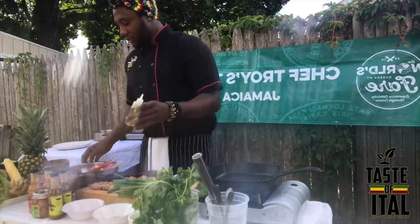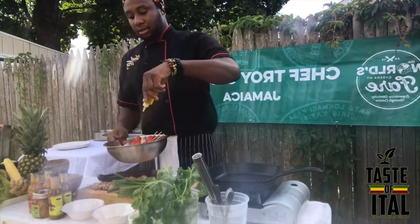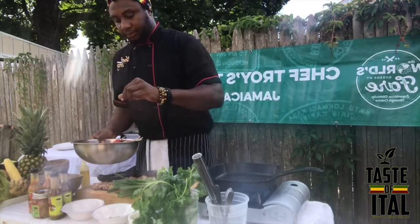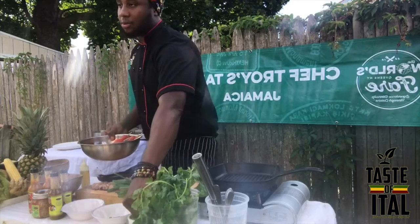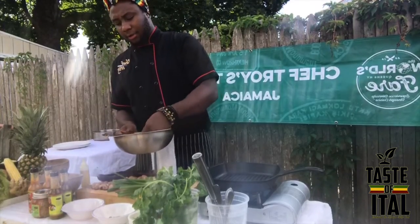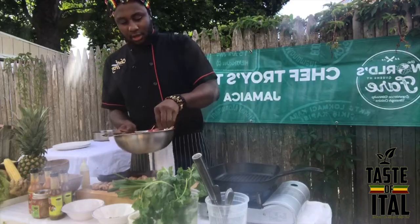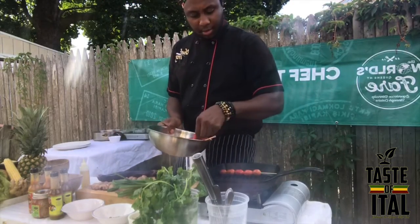All right, so guys, I don't know if you could see it, but the pot is piping hot. So what I'm going to do right now is drizzle a little bit of olive oil on the tomato, a pinch of cumin, because we want our vegetables seasoned. Cumin is one of the main ingredients that we're using today, and we have some Himalayan salt. So basically, we're just putting a little bit of salt, a little bit of cumin, and a little bit of olive oil, and give that a nice toss. And then we set them on the grill. And you want to hear that sizzle when you put them on the grill.